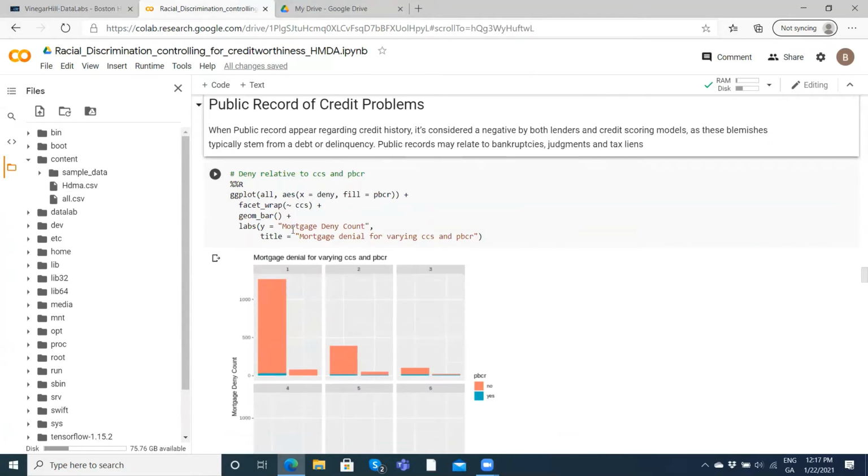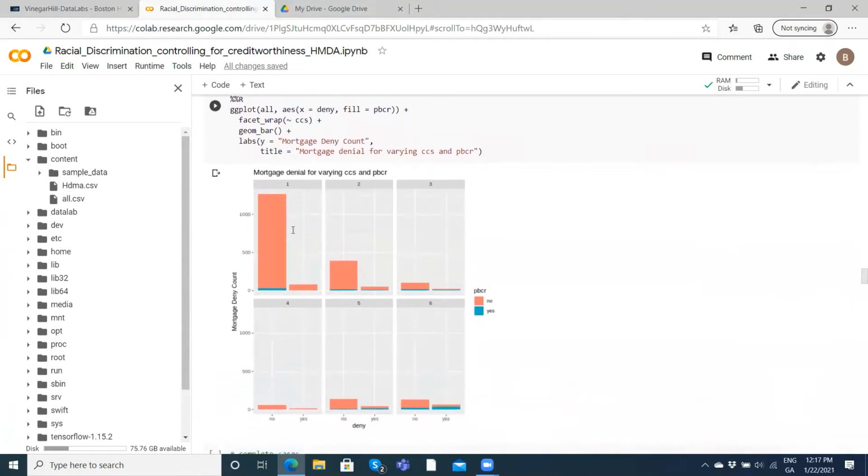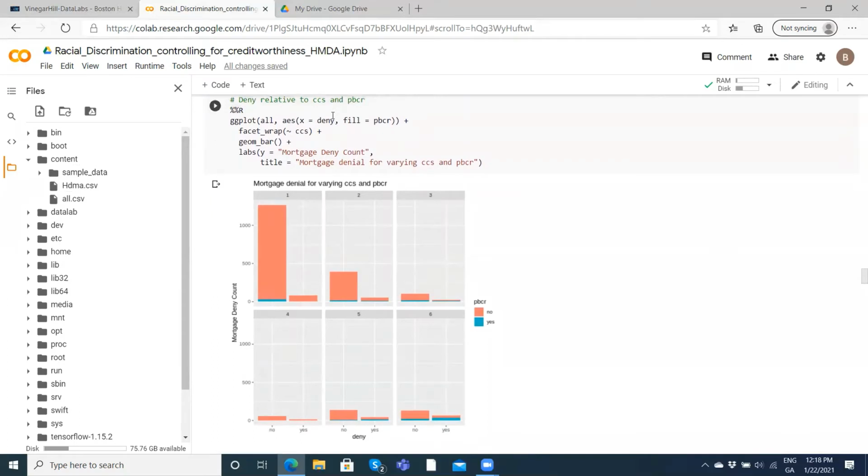When we consider the degree to which, the question we might be posing here, denied mortgage, no, so that means approved, or yes, we break that down using the facet wrap in the tidyverse suite. So in the tidyverse using ggplot2, we can break our graph down to cover the different consumer credit scores, and we can see that if you have a credit score of 1, a lot of the time you will qualify for a mortgage. You get mortgage approval on application. Some didn't. And likewise here.